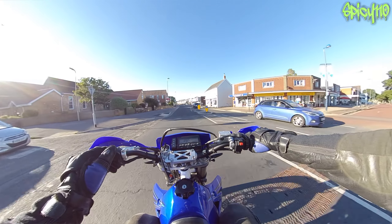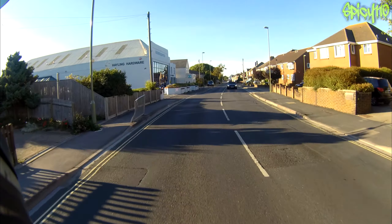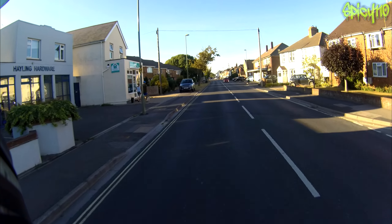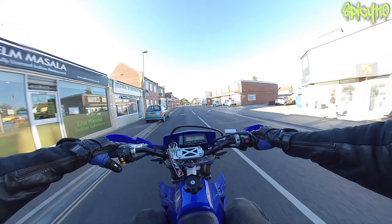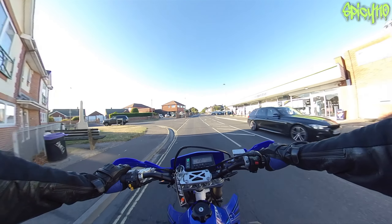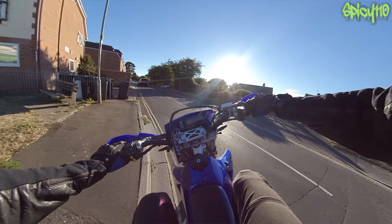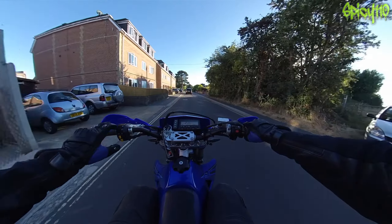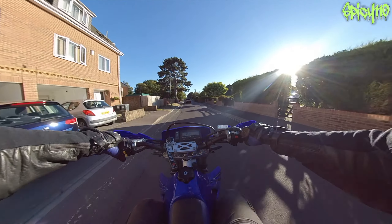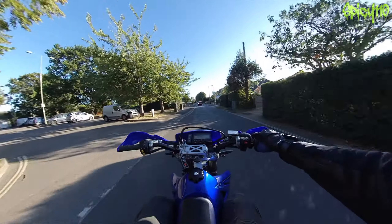It might be a little bit too firm, but then equally it might be that I need to soften the rebound a bit. Also — locally, does anyone know where you can get a shock re-gassed with nitrogen? I don't know anywhere locally that does it. I do want to get a few of these chill rides in just to see if any problems arise before I get on a ride where I'm going to start pushing it a little bit. I also need to get the new tires.